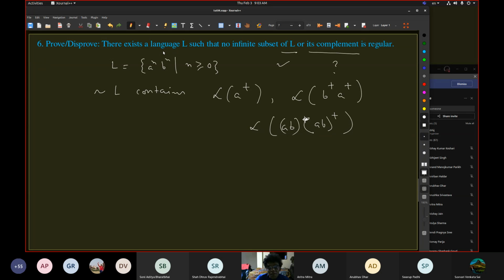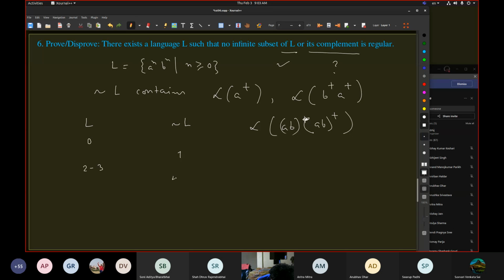Anyway, we are out of time already. So let me just give you a hint. Consider this L, and consider this L complement. L contains strings of length 0, not L contains strings of length 1. Then L contains all strings of length 2 and 3.